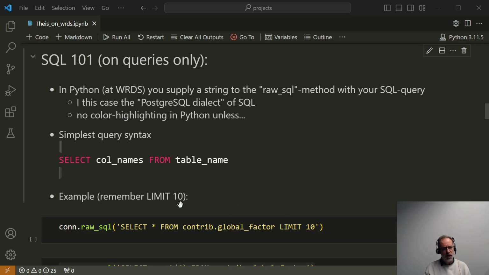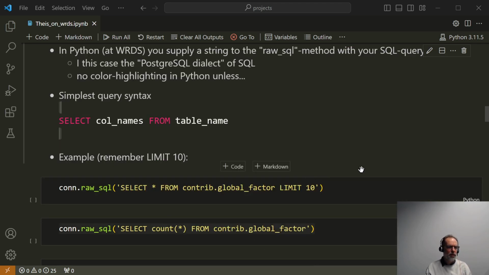And as you can see, I've written here limit 10, and that's because the global factor table has 24 million rows, and that's not exactly what we are after here.